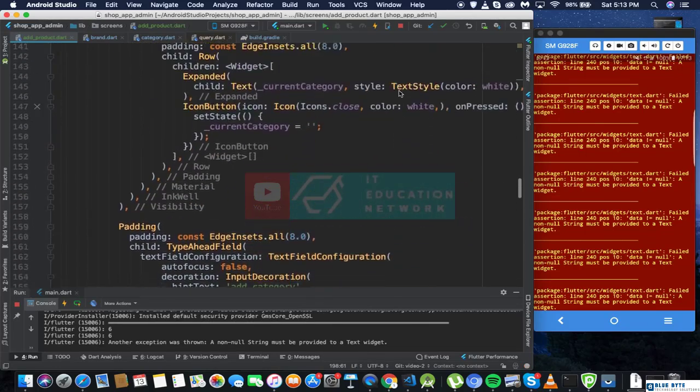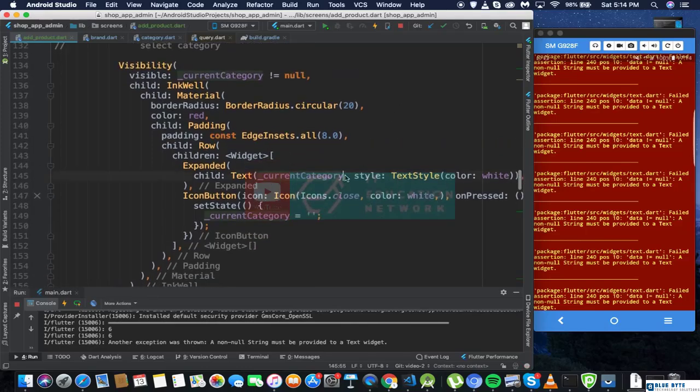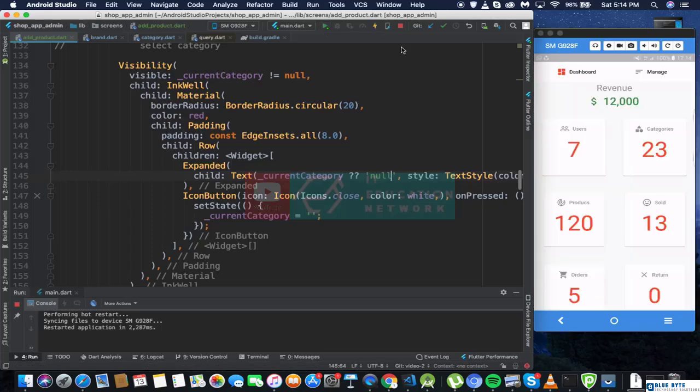And let's go back to the category. By the way, when you're using this double question marks, you're basically saying if this is null, do something else. So if this is null, we will write null. Okay, let's try to see if that fixes our problem.